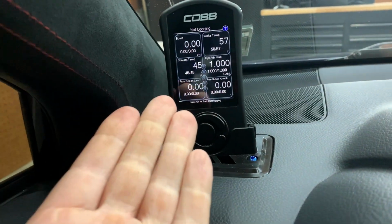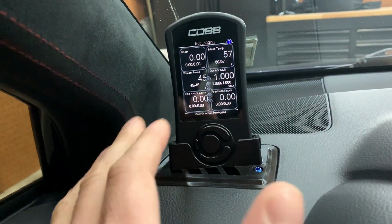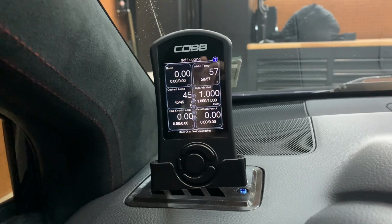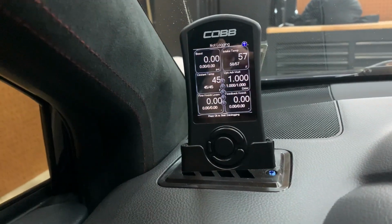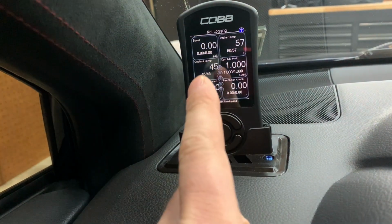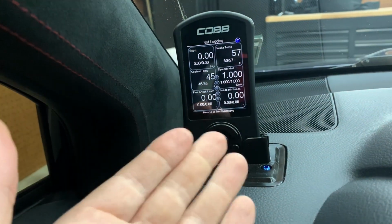Coolant temp. Now, obviously, this is not something you really have to monitor at all times, but for me, I like to keep an eye on it. Usually, I stay around the 170 to 180 degree mark. It's obviously a nice thing to keep monitoring as well, especially on a hotter day. It's even more so if you track the car, you want to make sure that you're not overheating, and that coolant temp range is right where you want it to be. And especially after I installed the coil radiator, this dropped a solid 5 to 10 degrees. So I'm usually around 170, 174 degrees or so, when before it was around 180 to 185.